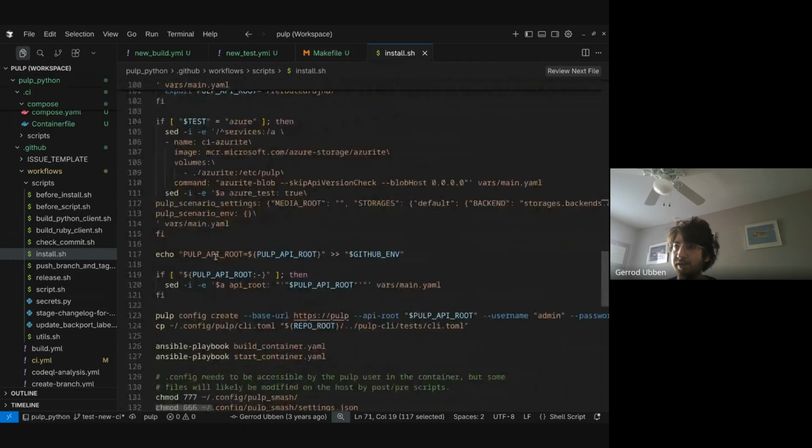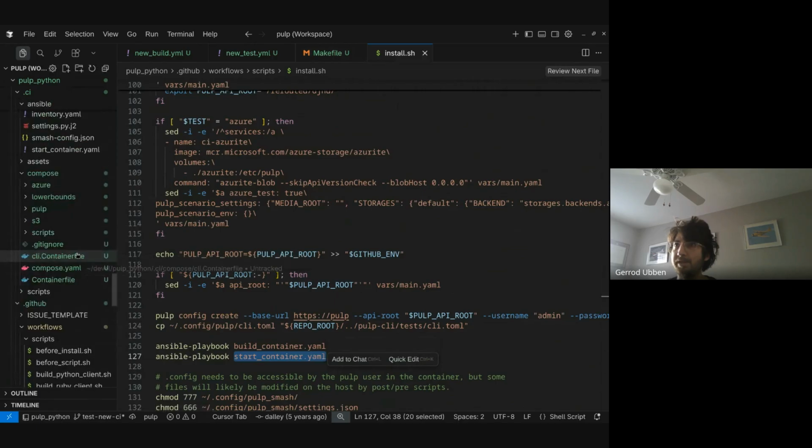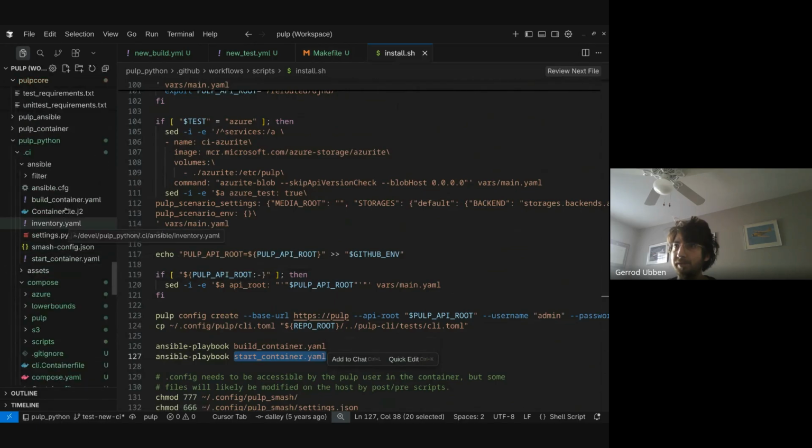And then after we're done creating this file dynamically, we then use it to build a container and start the container.